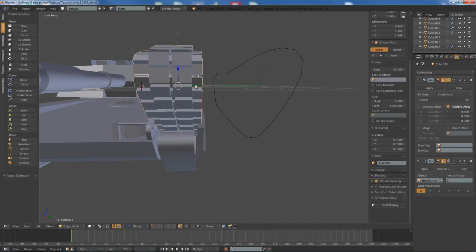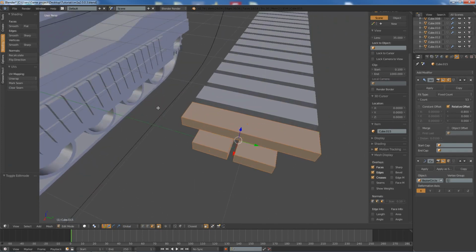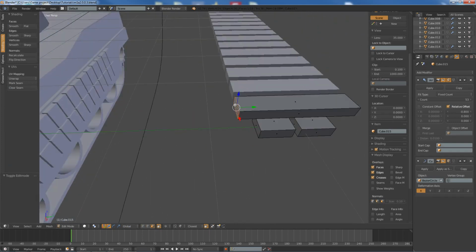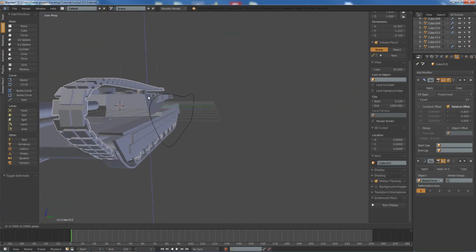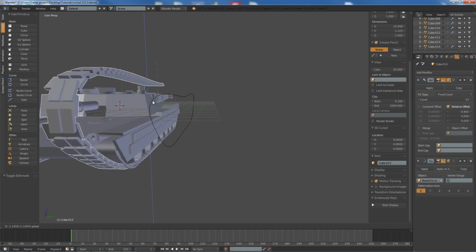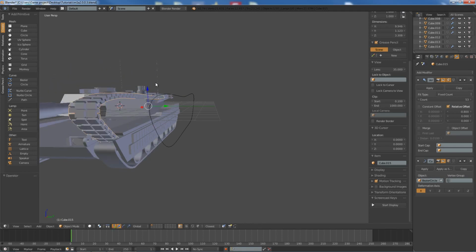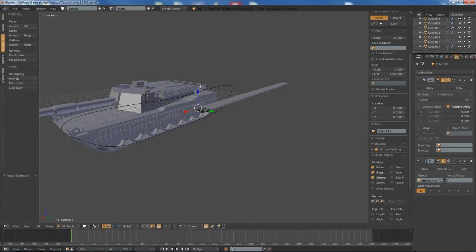Move this over. Okay, it kind of been inverted. Don't know why that is inverted, but hey, it is. Right, we can move this in there. Right. We now want to, whoa, okay. No, that's not what we want to do. Select all of that, maybe if we move these down.